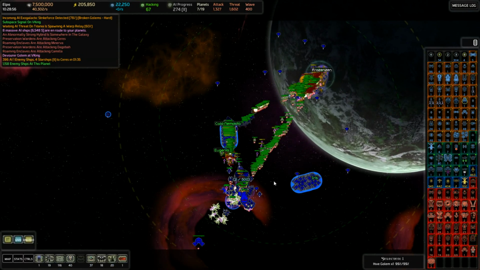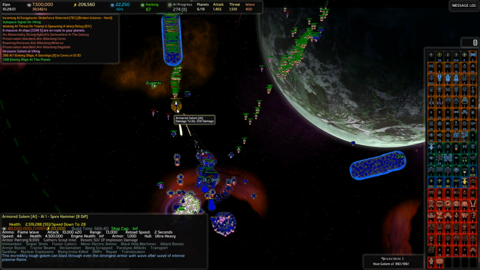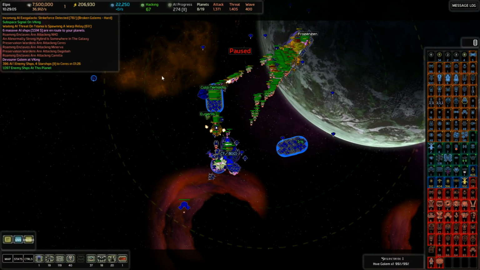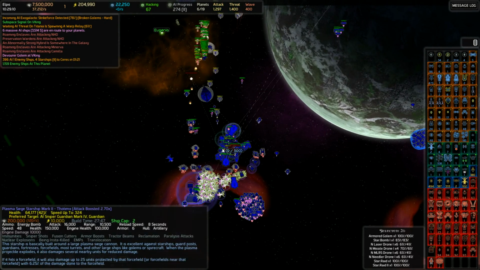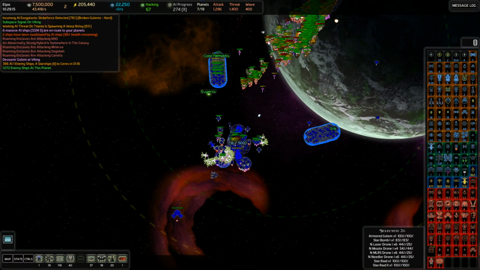So we may yet survive this. And we may not. It's going to be really close. Here comes an armored golem. We should be able to make pretty quick work of that now. I think all of our golems have survived. I'm not sure. I just sent everything straight back to Elpis and worry about everything later.